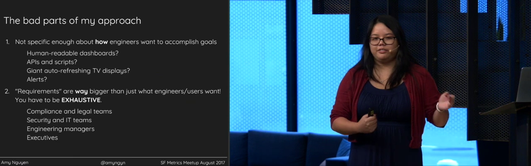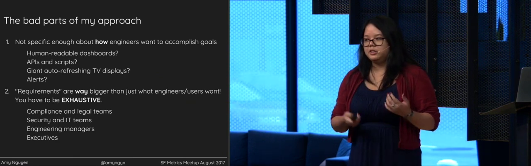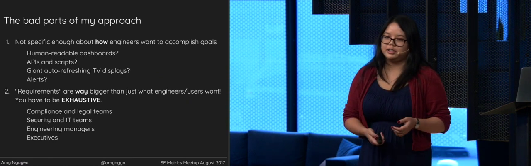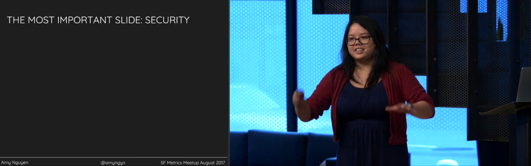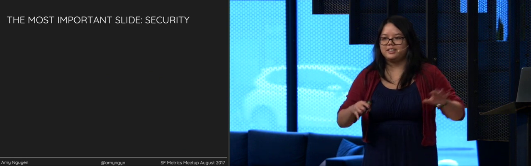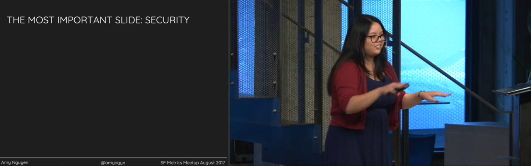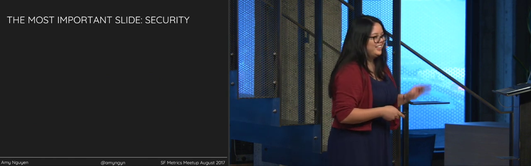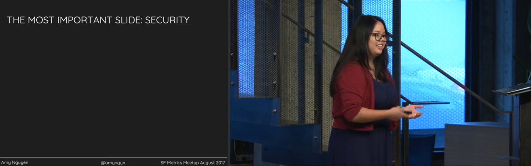And then you should also involve engineering managers and executives, because they might not necessarily be power users or daily users, but they do have very important and different needs for the product if they are going to be using it. And so this is going to be the most important part. And I know some people like to tweet pictures of slides, so that's why I'm going to be real obvious. This is going to be the most important one. If you remember anything else, this is it. We're going to go through all of the things I didn't do when I was evaluating the security of the site, and then everyone will be good.